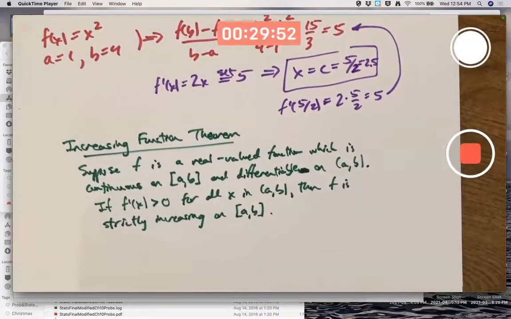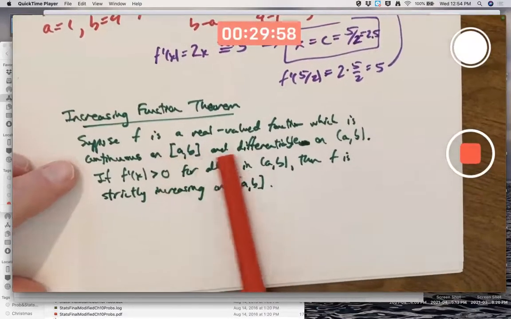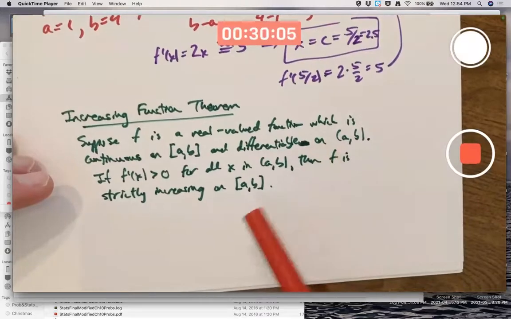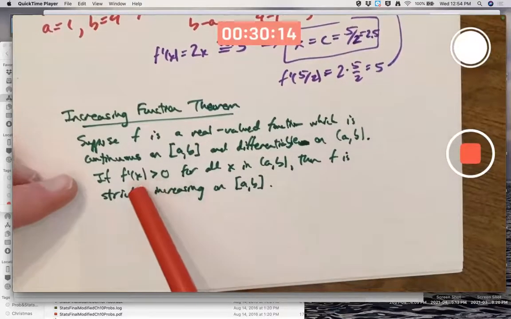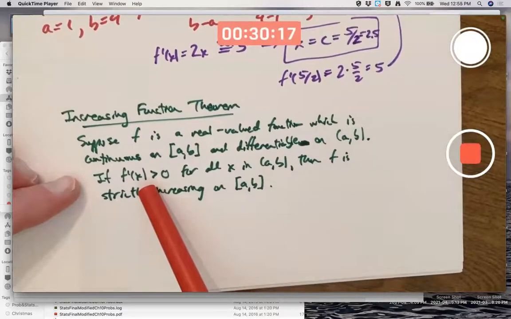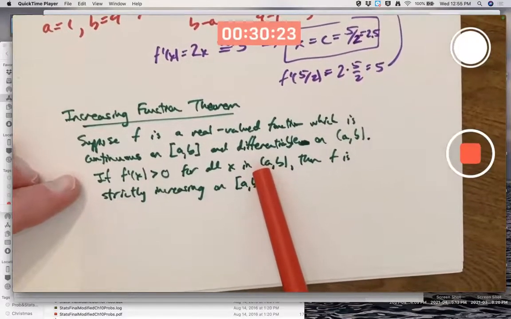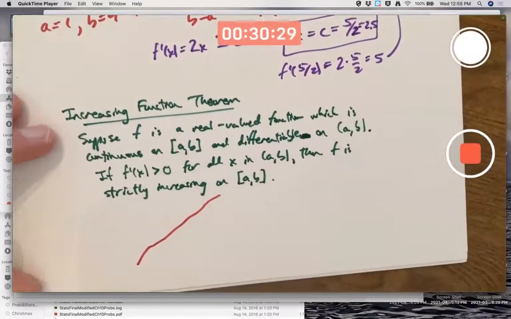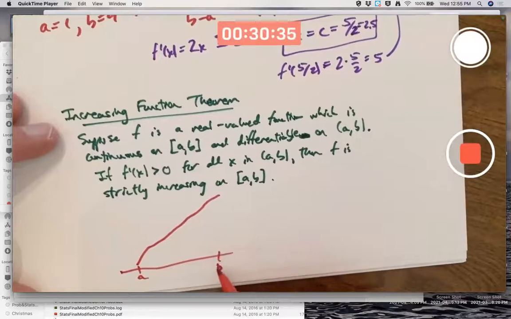But let's just think about what this means. You got a nice function, continuous on a closed interval, differentiable on an open interval. The graph doesn't have any breaks in it, and the graph is smooth. No corners in the graph. Remember, where you have corners, you can have lack of differentiability. Remember that from chapter 2. This says if the derivative is always positive, if the slope of the tangent is always positive for every x in the open interval, then f has to be going up. Its graph has to be going up, increasing on the entire interval. That should make good intuitive sense.